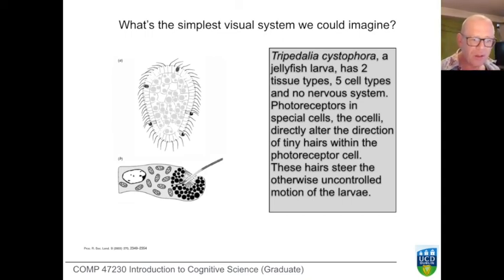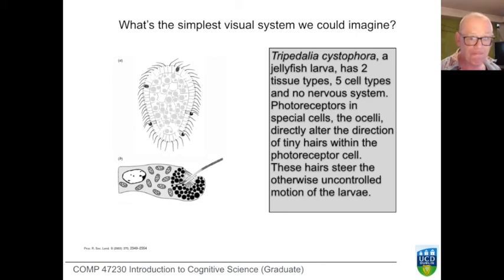But in between those cells, every now and then, there is a cell which is of a different sort. These are the ocelli. I confess I don't know how to pronounce that word. One of those is shown enlarged at the bottom of the slide in panel B. And here you can see there's also a cilia, there's also a hair sticking out, but this is enmeshed in some hairs which are attached to photosensitive vesicles so that the gradient of the incoming light sets these hairs in one angle rather than another. That is, for those hairs that belong to the ocelli, they will adopt a fixed angle with respect to the gradient, the slope of the incoming light.